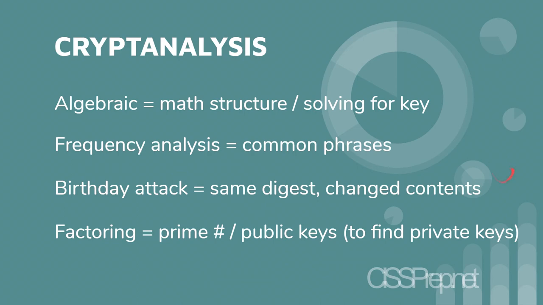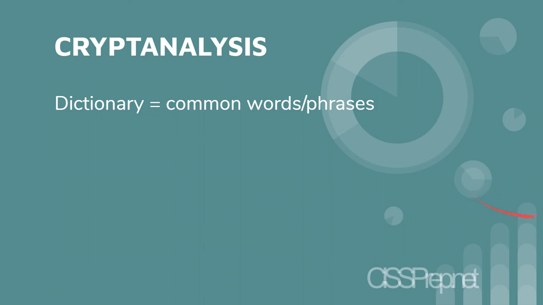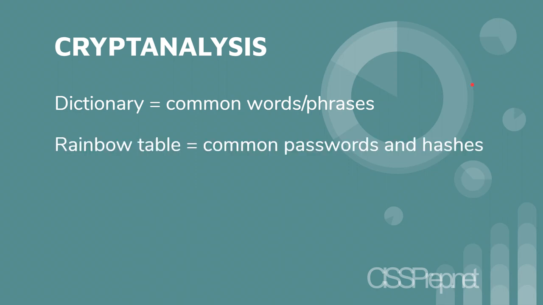And I think this is specifically aimed at RSA because it uses the product of large prime numbers to generate public and private keys. Moving right along with dictionary attack, this is basically where the attack is going to use common words or phrases. And I believe the dictionary attack is typically thought of as an attack on the live system, whereas rainbow table is when you have access to the password file or access to the hashes of the passwords. And so what that does is your rainbow table is going to show the passwords along with their hashes.